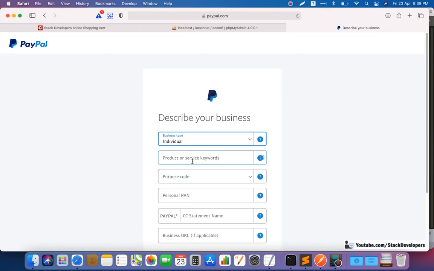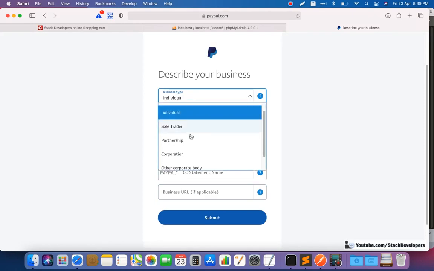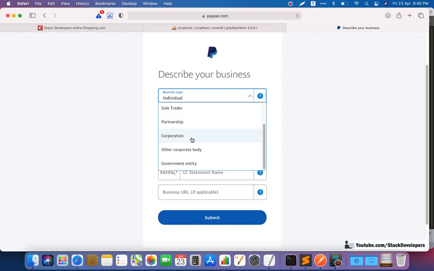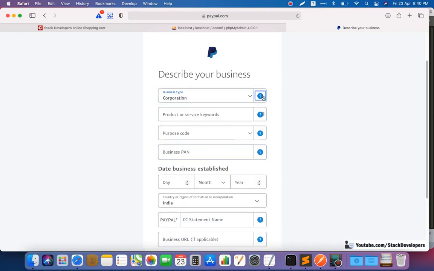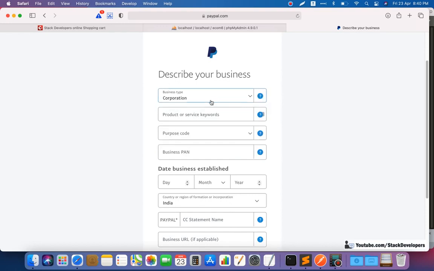Okay, then you can select this option, and after that these options are common for all types. And if you have a private limited company and you want to make the website, okay, if you are the developer and you are going to make the website for some private company, then you need to select corporation. Okay, so corporation is for the public companies and private limited companies. Okay, all types of companies will come under corporation.